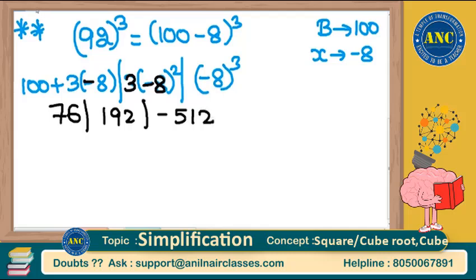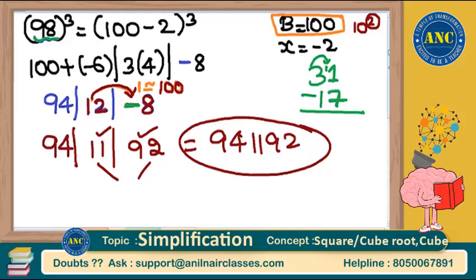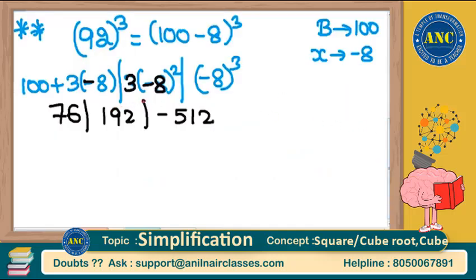Minus 512. Now everyone listen carefully, sir. In my previous question I had minus 8. I took one borrow from this person. 1 is equivalent to 100 because the base is 100. 100 minus 8, it became positive. So I did not further borrow anything from my friend. What is the case in this particular problem? I have minus 512. Suppose I will borrow 1 from this person. 1 is again equivalent to 100 in this question because the base is 100. Now I got 100 rupees from my friend, but I have a debt of 512 rupees, negative 512.